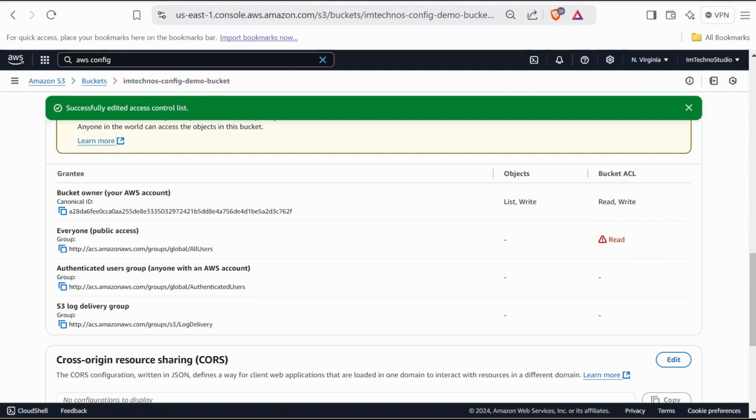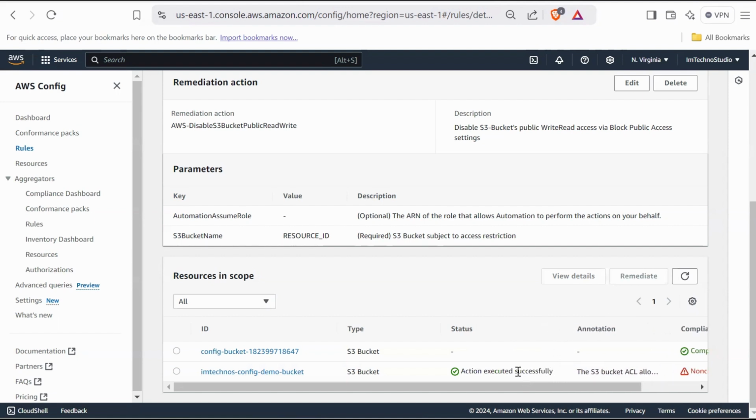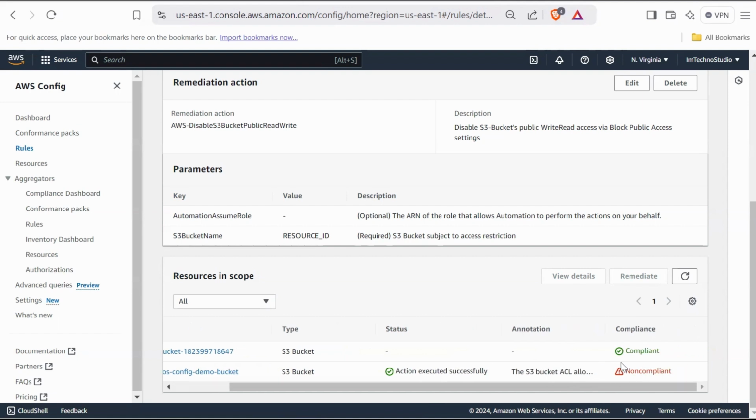Let's see that. So go back to Config. Click on remediate, and you can see the status also as soon as I click on remediate. See, action executed successfully. Okay, so we'll wait for some time for the bucket to take the action, and as soon as it is done, this particular record will again turn to compliant.